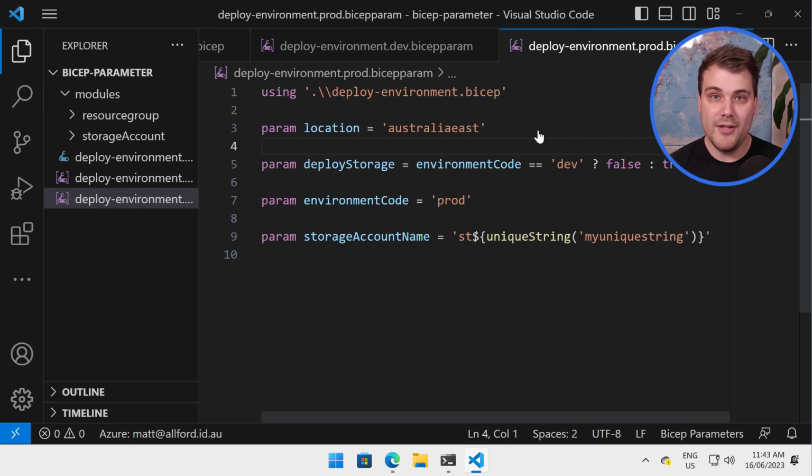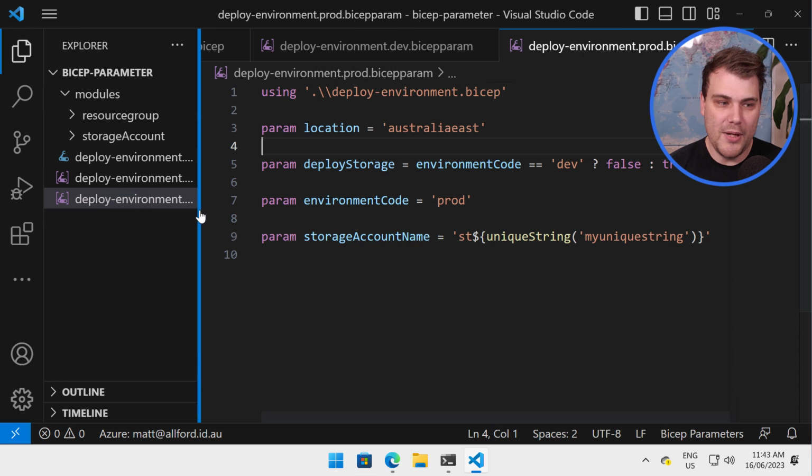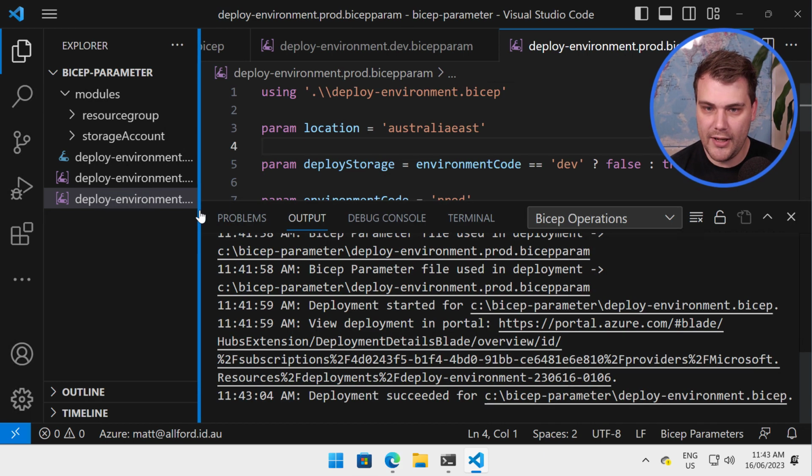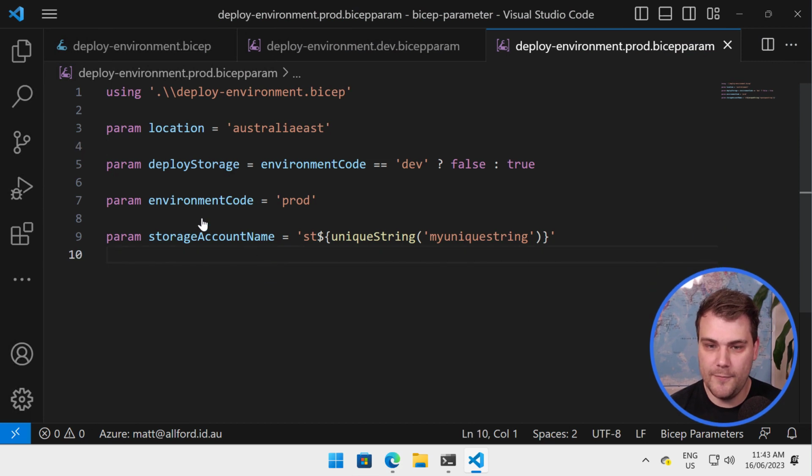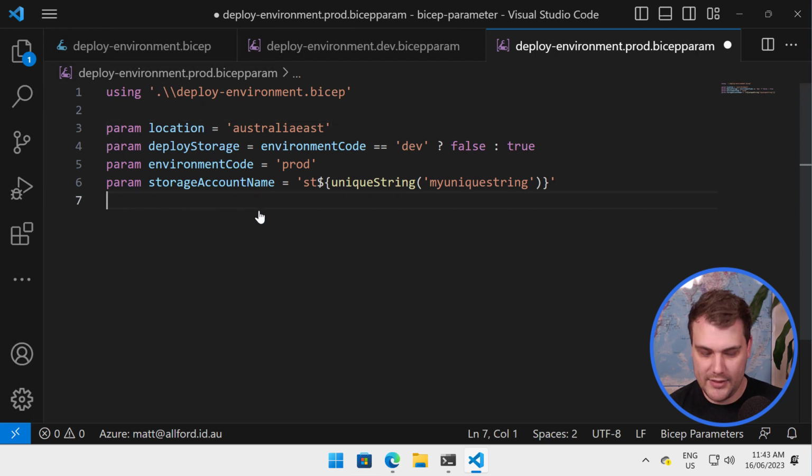So there's just a couple of things that I want to mention here as we wrap up. And the first one is around environment variables. And this is quite a cool feature for a couple of different use cases. So let me go ahead and get rid of the Explorer on the left-hand side there. What I want to show you is, let me just make this a little bit more condensed here.